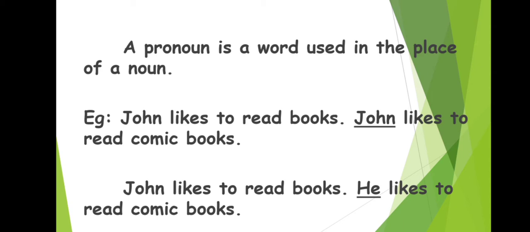Now, let's look at the example. John likes to read books. John likes to read comic books. So, in this sentence, we have the person John, and the noun John is repeating again and again. In the first sentence, we have John. In the second sentence, also we have John. So, instead of repeating the noun again and again, we can use a pronoun in the place of that noun.